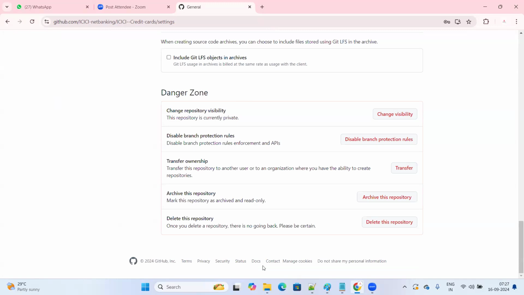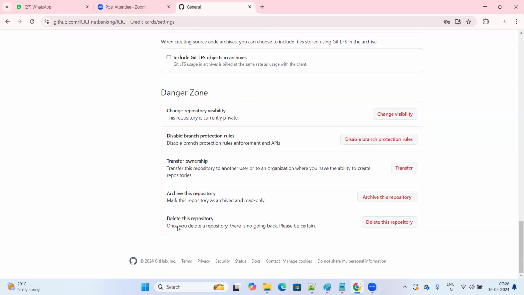I was always saying it is our responsibility. If you create a repository, it is the admin's responsibility to protect the repository. Why? Because source code is the precious asset of the project. If we lose that, lots of effort will be wasted. That should not happen. So here we can delete the repository.